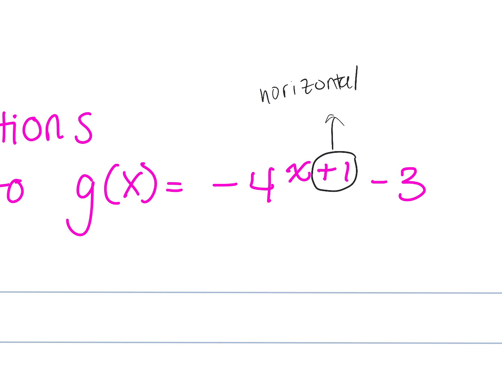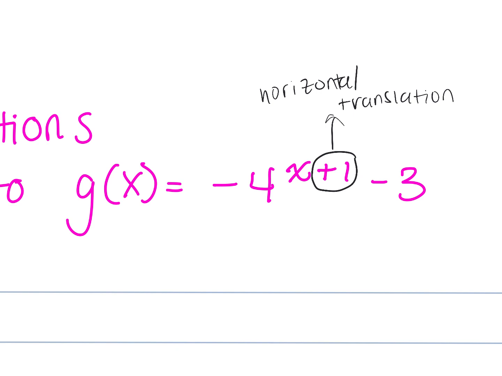Who said translation? Good, Eli. Why is it a translation? I don't know. I was guessing. Thank you for your honesty. Melanie? Because it's adding or subtracting. Very good. It's adding or subtracting. Anytime you see that plus sign or that minus sign, okay, it's going to be a translation.